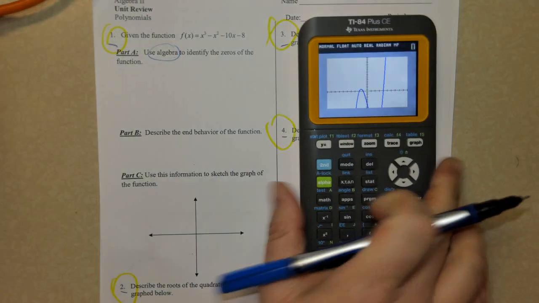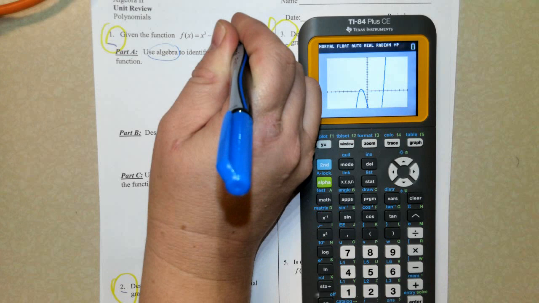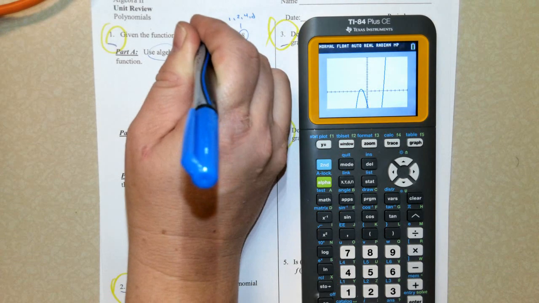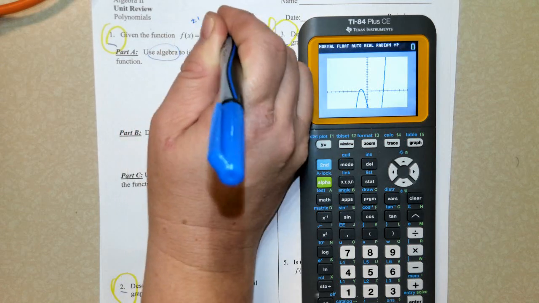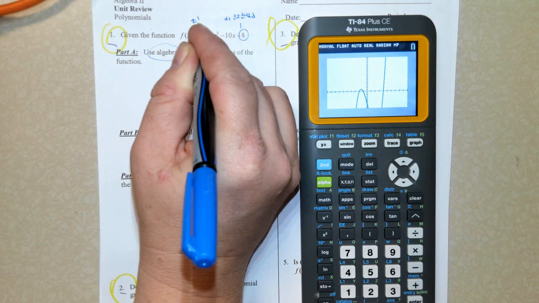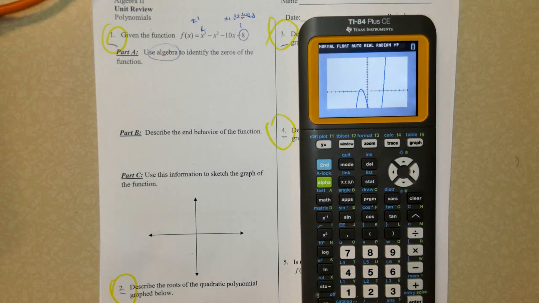Remember, if it asks you to list all the possibilities, we learned this Friday. So I have plus or minus 1, 2, 4, 8, and plus or minus 1. And remember, our back numbers are the numerators and the denominators are down below. We will run over that on Friday. Watch a video if you were not here or you will feel lost.